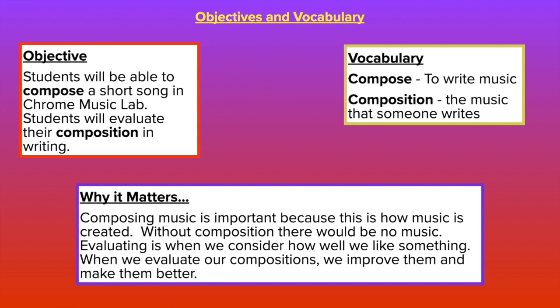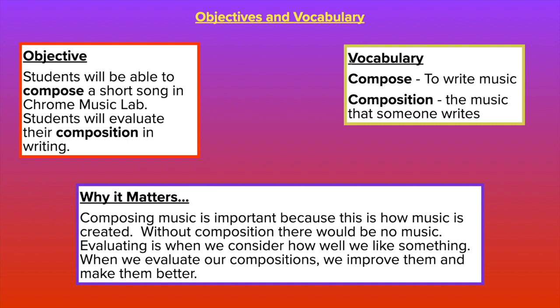And today we are going to use our Chromebooks and a website called Chrome Music Lab to create some electronic music. And I'm really excited to share this activity with you. So let's get started. In today's lesson, our objective is students will be able to compose a short song in Chrome Music Lab. Students will evaluate their composition in writing.